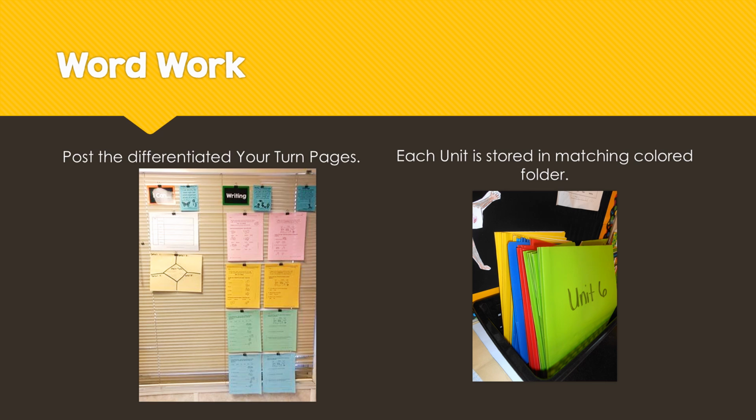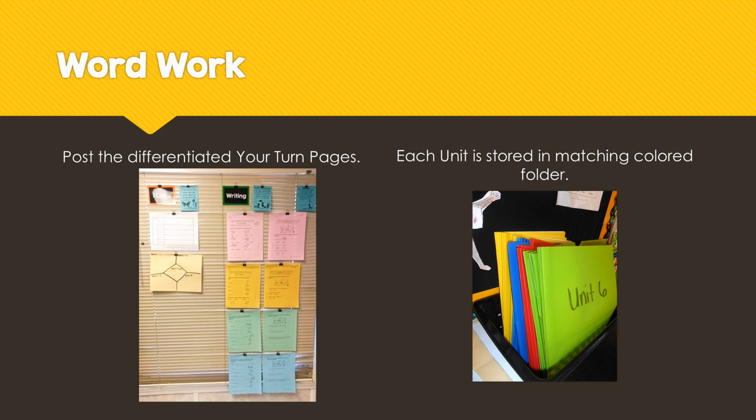When the students go to the Word Workstation, the first thing that they do is get their differentiated Your Turn practice book. You'll see on the right-hand side that there are colored folders: yellow, blue, red, and green. I've used those folders to match up with the differentiated pages. I print my approaching levels on pink paper and put them in the red folder. Print the on level on gold paper and it goes in the yellow folder. And I print the beyond level on green and blue paper and put them in the green and blue folders. That way there's enough for the groups.